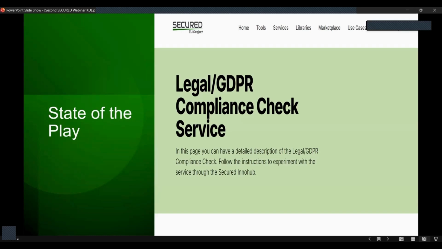These bodies publish opinions, recommendations, and interpretations on the GDPR and related issues that are incredibly useful when you need to understand how the law should be applied in real-world scenarios. All of this means that users can rely on the compliance check service not only to understand their obligations, but also to learn how to implement them correctly.